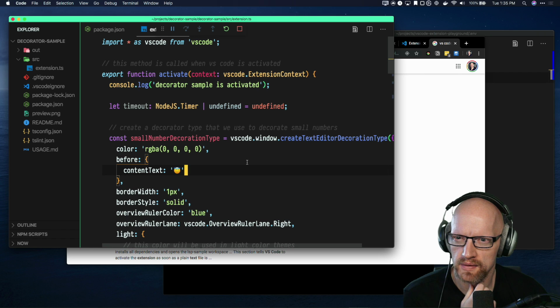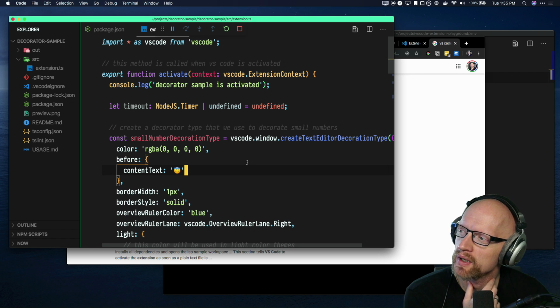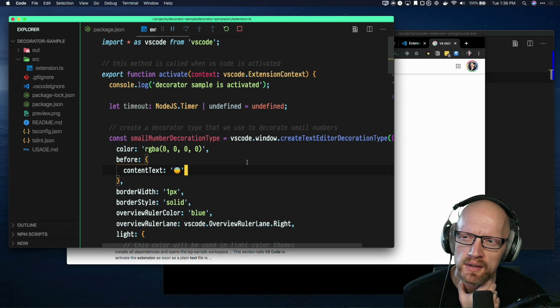I can't quite work out the logic of preventing text from rendering.